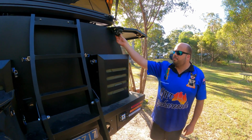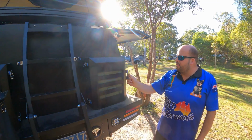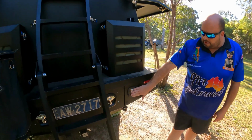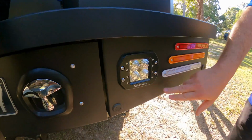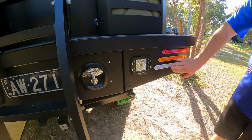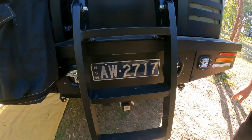You just turn them on and off as you need to, and then just come with some diffusers, otherwise they're quite bright. Different colour diffusers. Oh, sweet. That's awesome, mate. Got the steady flush lights as reverse lights. They're also isolated, so you don't blind your neighbours when you're backing out, and you just use your normal tail lights. And it's also got the big drawer, obviously, inside of it as well, hey?